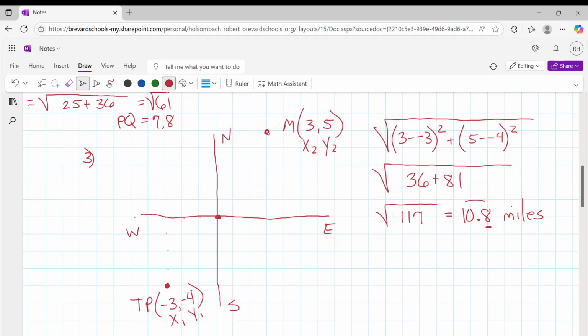Okay? If you have a TI-30XA calculator, you can program the calculator to do all your rounding for you. All right? If you're rounding to the nearest 1/10, you push the green button, you push the period below the 2, and you push a 1. Second fix 1. That rounds everything 1 decimal place. Okay? Which is tenths. So 10.8 miles. Any questions on number 3?